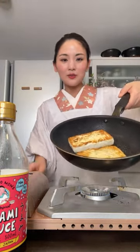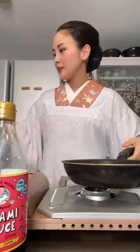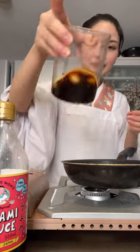Okay, so now the tofu is baked well. This is umami sauce steak sauce. I soaked fresh garlic in umami sauce overnight. This is very good.